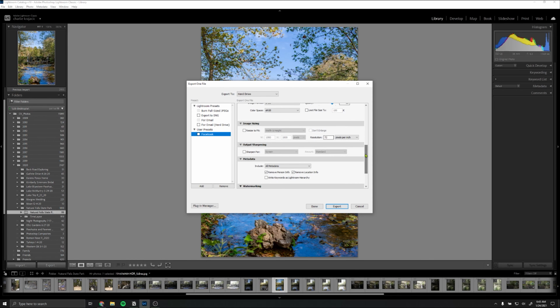So presets can be very helpful if you have a bunch of different scenarios where you're exporting photos, and you have settings for each of those scenarios, and you don't want to go back and try to recreate them or write them out on a list and be sure you're following it. You can just create a preset, click on the preset that fits your situation, and export your photos.